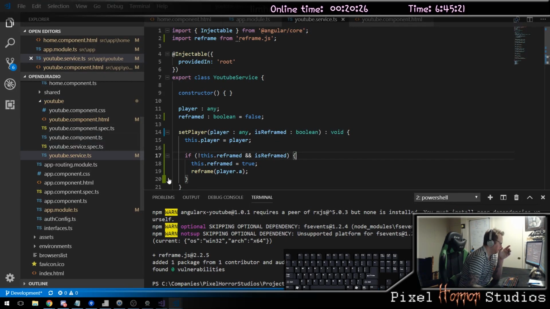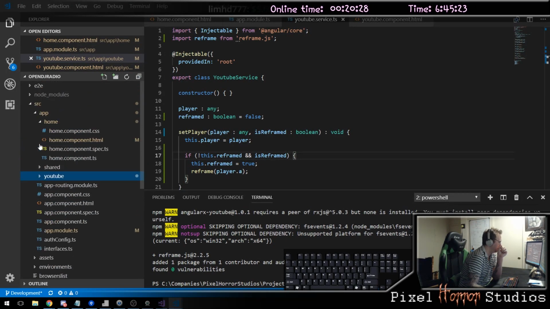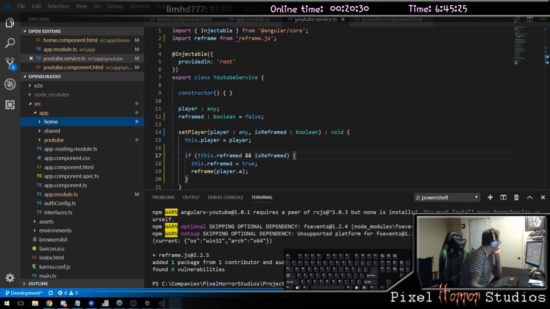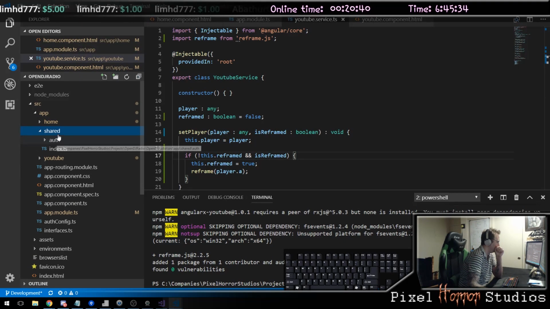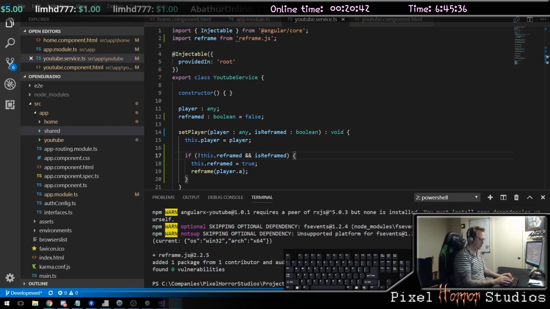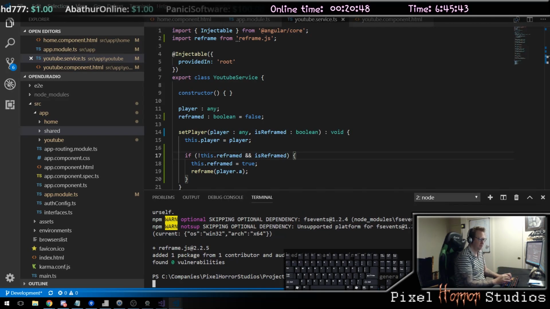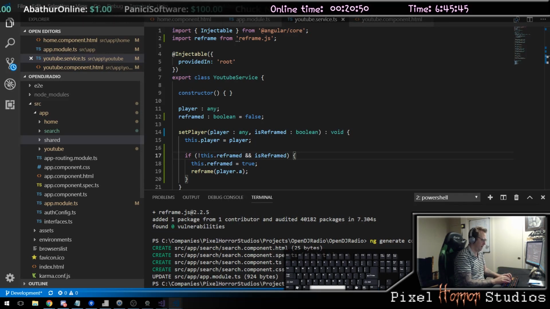So now that I have the YouTube component, I need to have a search component for YouTube, right? So to do that under shared, I'm going to make a new component here called search with ng generate component. And we'll do an ng generate service called search.